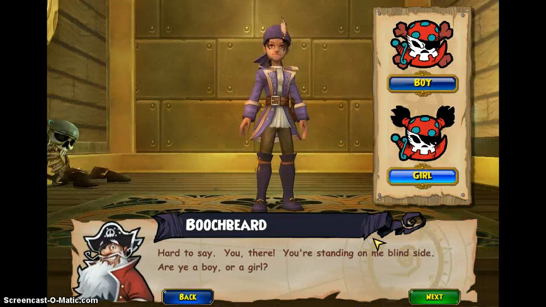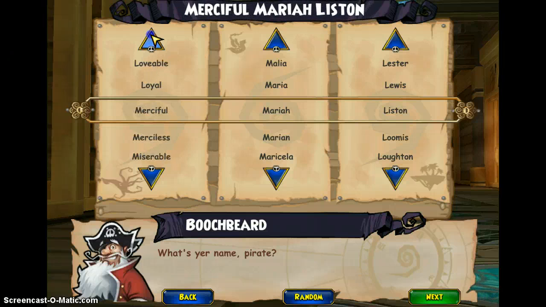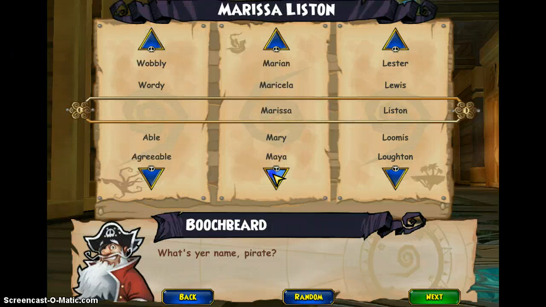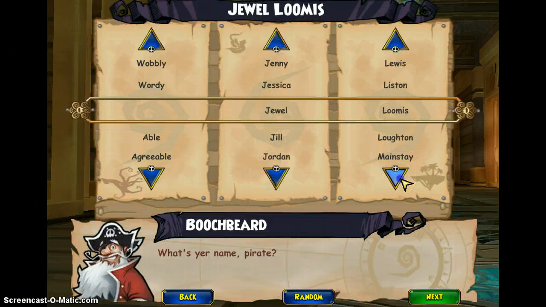We're gonna be a girl. What's your name, pirate? I don't really like title names, so we're not gonna do that. And we are going to be, if I can ever find it. All right, there it is. We're gonna be Jewel Nightingale.